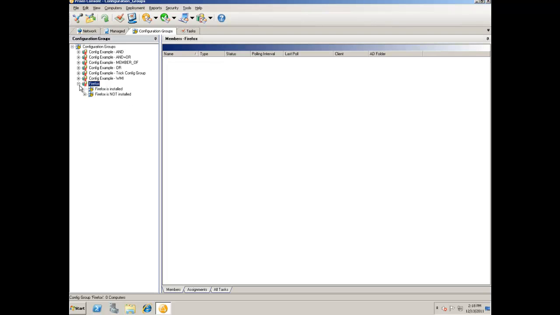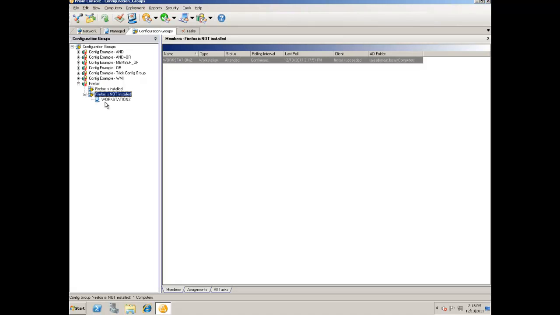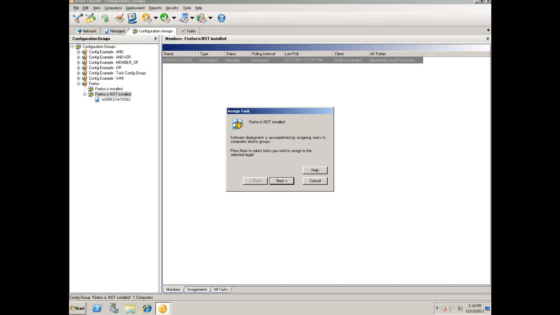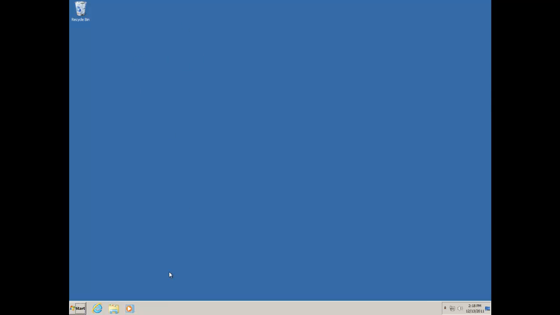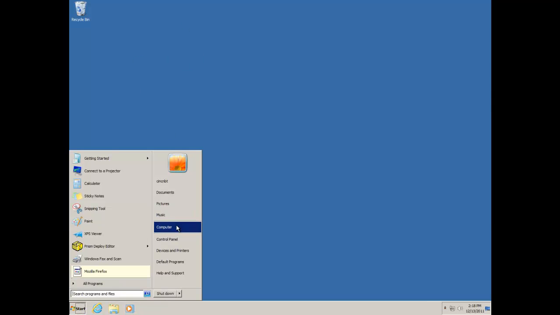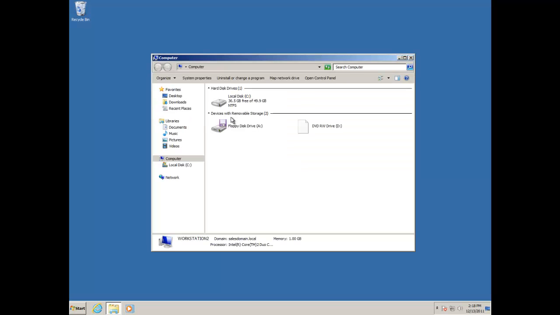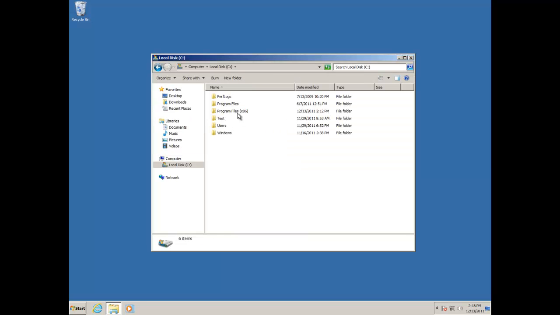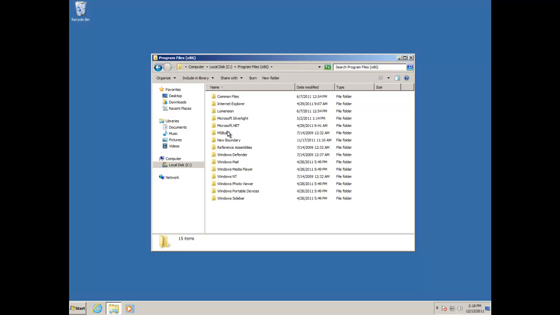So really quickly, we will end up talking about configuration groups in more detail in a later video, but for now, I have a configuration group that is looking for whether Firefox is installed or not. First, let us double check to make sure that Firefox is not already on this machine. As we check the installation directory for where Firefox will be installed, we do not see it in the list of installed applications.